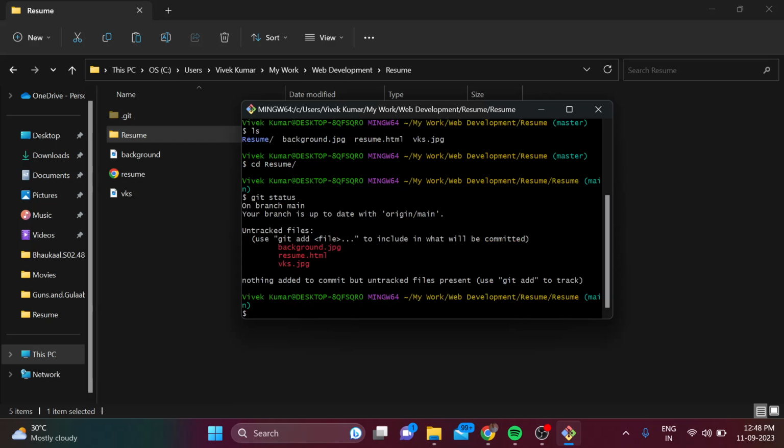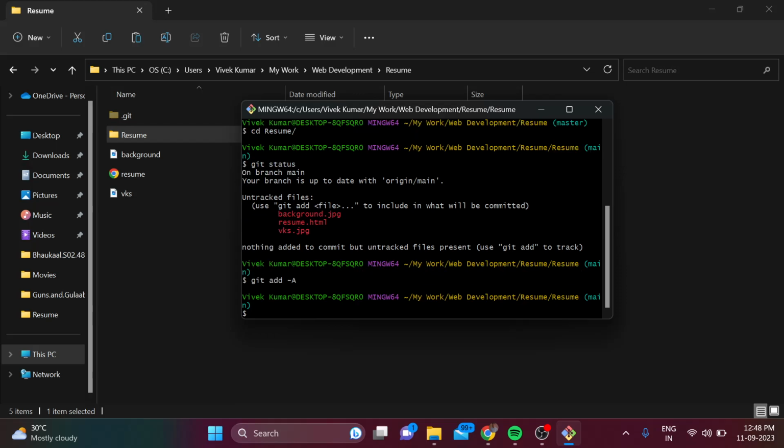See, these three files are showing in red color. Okay, so you can notice this. After that, type the command git add dash capital A.